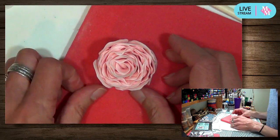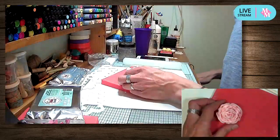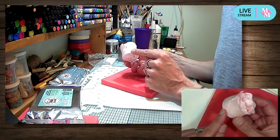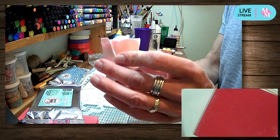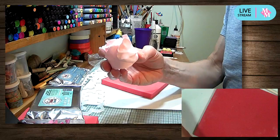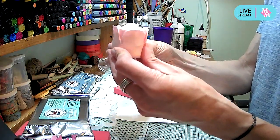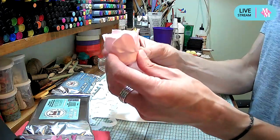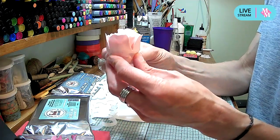So now what do you do? Well, this is what you need to do. So we're just going to swap cameras. So we have the large one here. So what you need to do is basically, where this is, you need to start by going around. So let's just pop it on the large screen so you can see that. So I'm just applying pressure to the bottom part. And you can see I'm not squidging all at once. I'm doing it gently, because that's the most important thing.